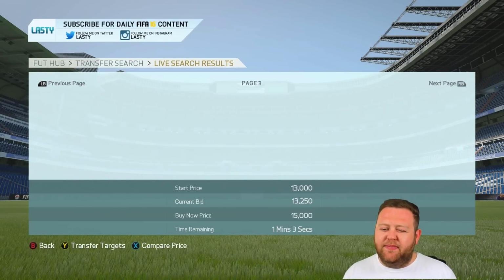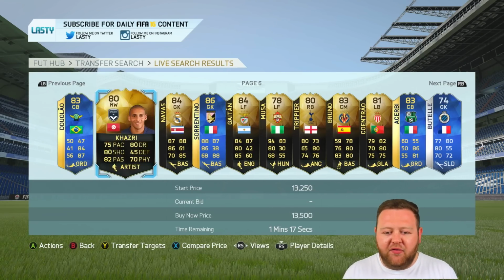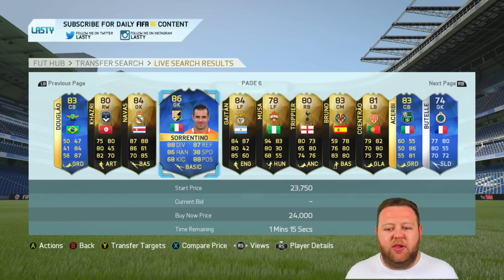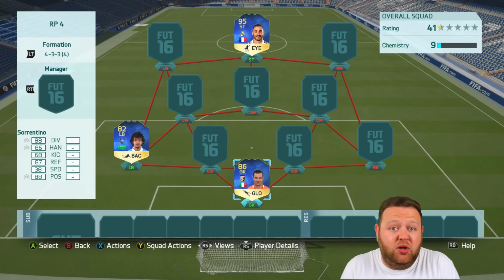And then we go to page number 6 for our third and final random pick player, whereby after a little bit of choice, I decided to go with the highest rated player on the page. That is this 86 rated team of the season Sorrentino, a goalkeeper from Serie A. I wanted to test out whether or not Handanovic and Buffon are really the best keepers, or are some of these cheaper team of the season versions worthy of me picking them up and using them?